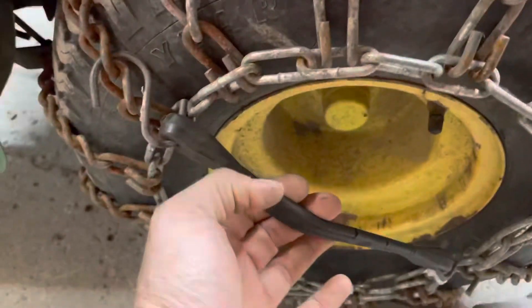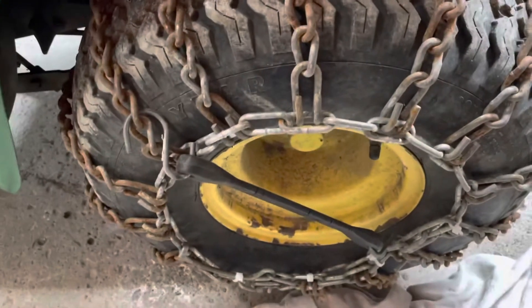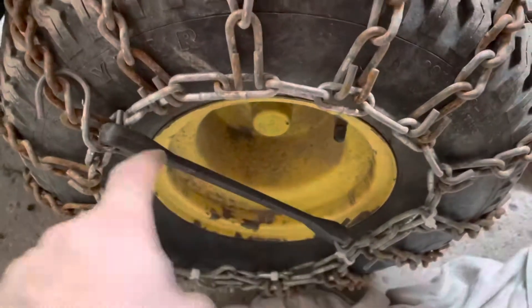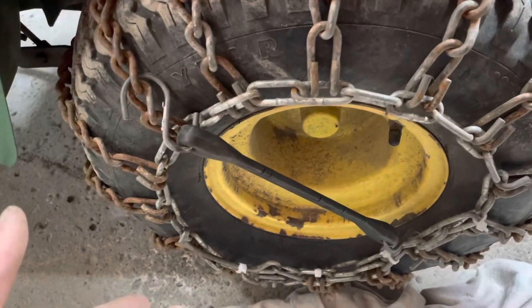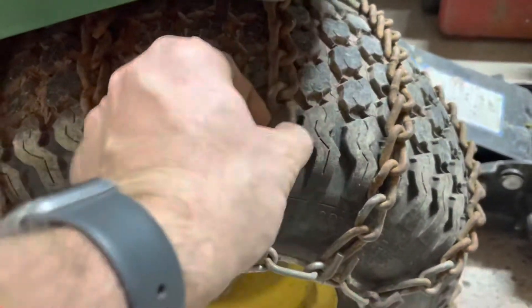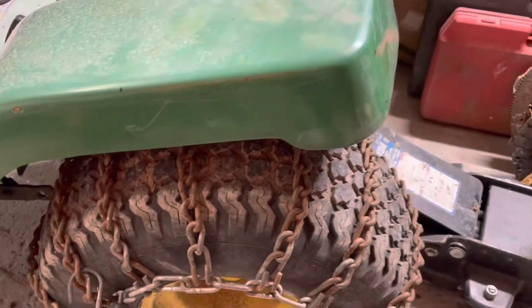I chose to put a rubber band or small strap to hook it all together — you could use a bungee cord too. You could have two points of contact, or weave it through, or get one that has multiple contact points. Obviously the bigger the tire, the easier this is to do. You don't want there to be a lot of movement — this is on a lawn tractor so it doesn't really matter for highway use, but you still don't want chain slap.